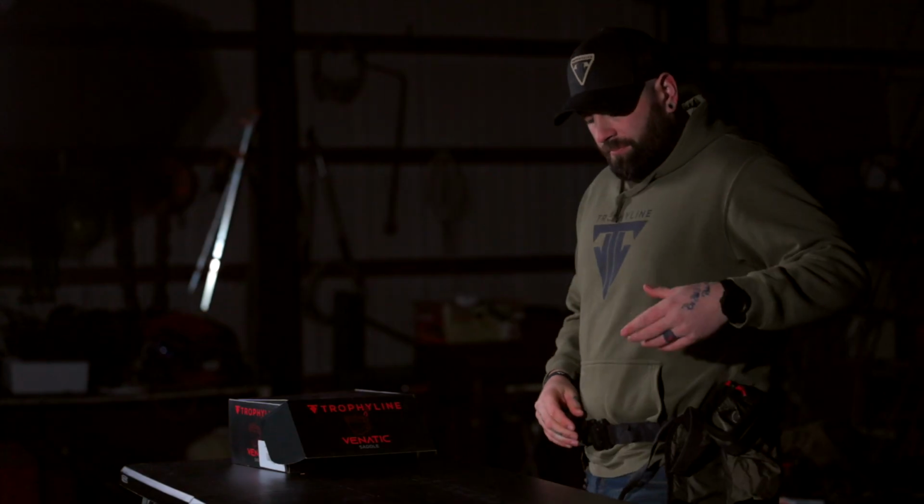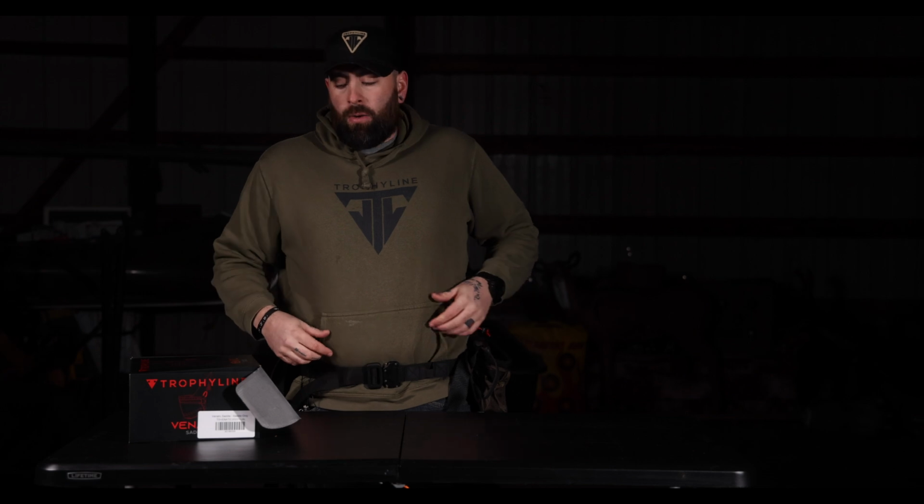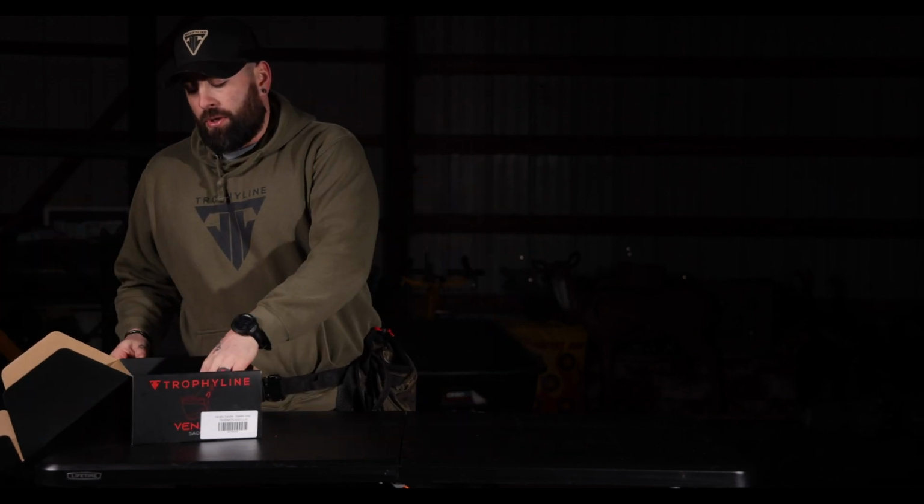So for me, I like to have it on my left side. That's just my preferred preference. It's pushed in down from the top, locked on through the bottom. And now we can put our ropes on. And there's not really much to do with the ropes.